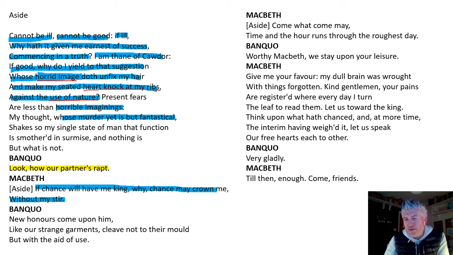So he's kind of got a contradiction here. The bit in blue at the top of this page, he's thinking about, what am I going to have to do to become king? And he's got horrible ideas of what that might be. But now he's saying, well, it might just happen if I do nothing. I could just sit down here and not move, and it might happen. So he doesn't know how he's going to become king, and that is kind of now messing around with his head. He believes he's going to become king, but he's got no idea how it's going to happen.